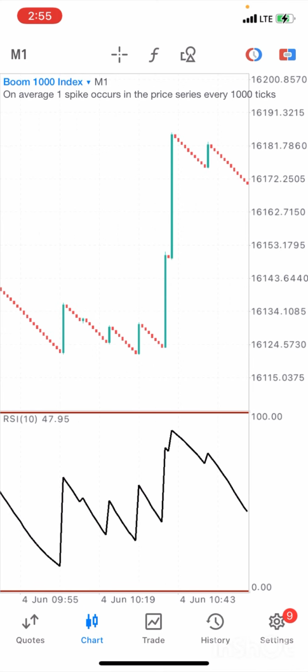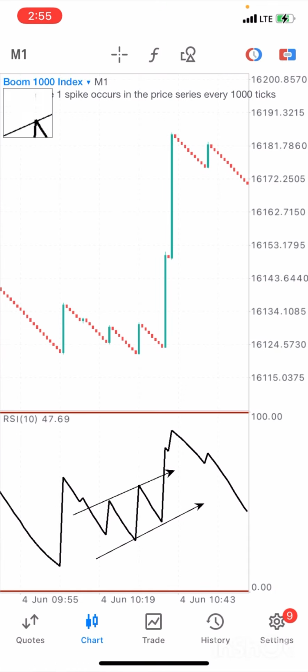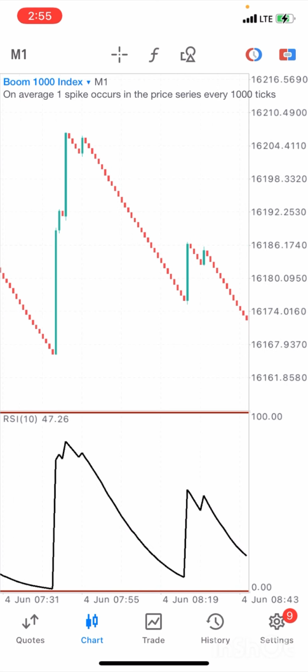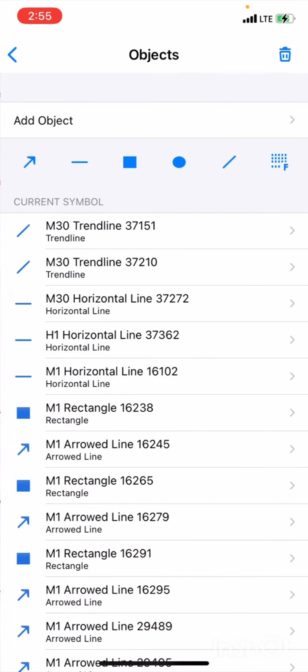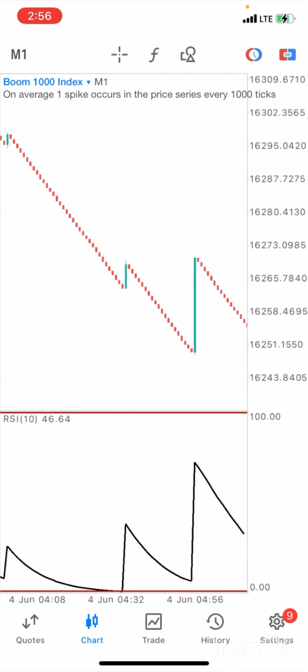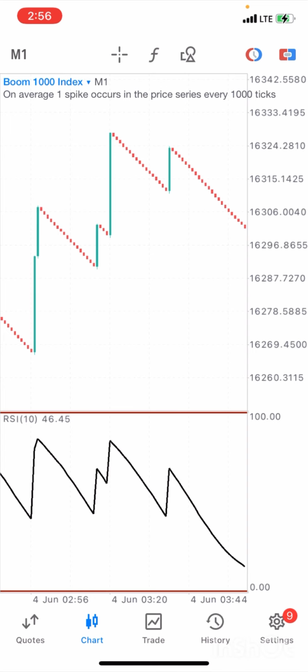Look at this area. You can see there were higher highs on the indicator window, and then what happened here, you see a lot of very significant spikes that would have taken almost everybody out of the market, right? But anytime you see the reverse, now look at that. You see there was a lower high here. Have you seen? It drops just like that. So if you keep backtesting, you see the same thing happening again and again.